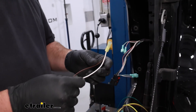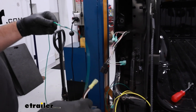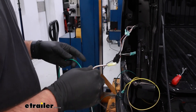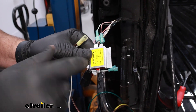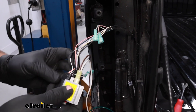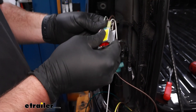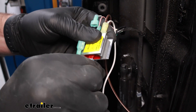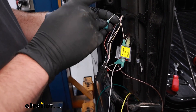We used that extra white wire that we stripped back from the 4-pole and tied that in, because this white wire then is going to have to go over to the passenger side of the vehicle with our green wire. If you need to extend the green wire, just find another piece of scrap wire. Make sure you mark the end of it with a piece of tape so you know which one's brown and which one's green — you would hate to get the signals mixed up on the other side. Now we can take our diodes — you'll have two inlets and one outlet. Put the brown wire on one inlet, then the white-with-orange wire on the other inlet, and on the outlet side that goes to the plug. Make sure this is facing the correct direction or your signals will not be correct. That is our running light signal. Repeat the same process with the yellow wire and the white-with-green-stripe wires.